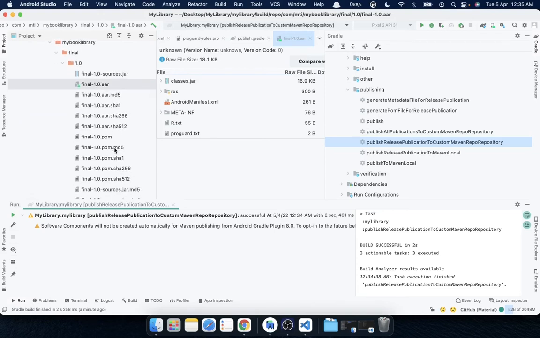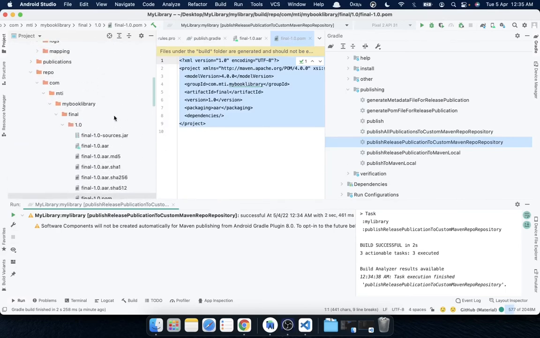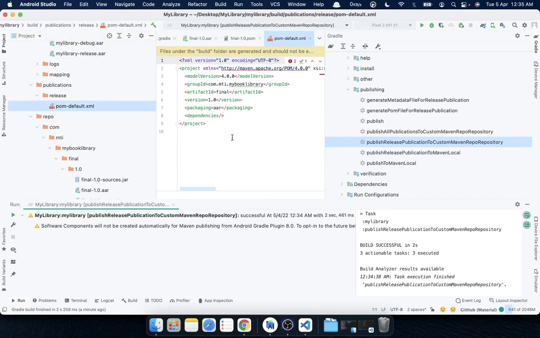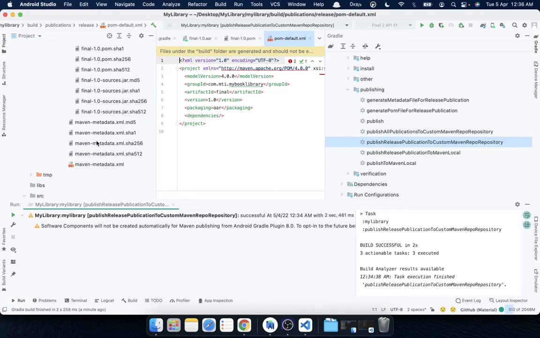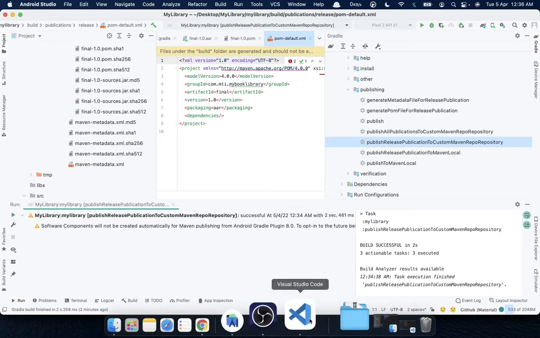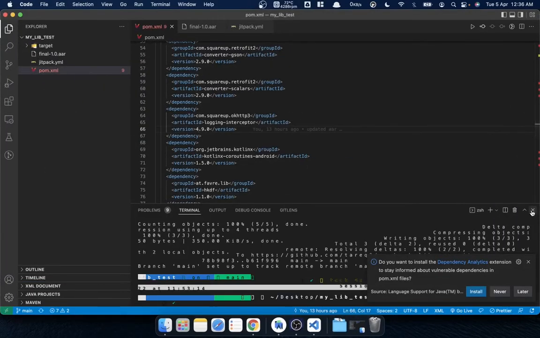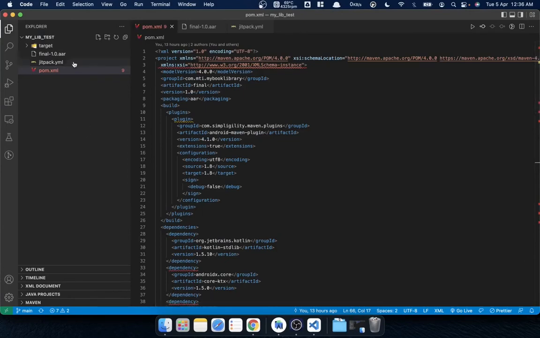And this is the pom.xml that is supposed to be shareable to JitPack, but I have figured out there is something wrong with it. So I will show you how you should rewrite the pom.xml. Just go to GitHub, create a repo and clone the repo. What I have done right here is copy the archive file into the GitHub repo.